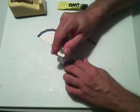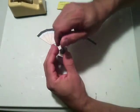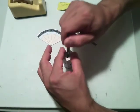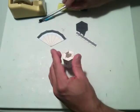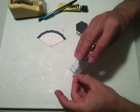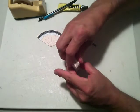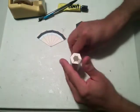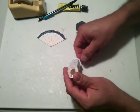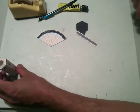Once you get to the point where you like where it is, then you may want to take a pencil and with the eraser just make sure the flaps are making contact, just tap on the flaps inside. That's going to help them make good contact. So again, just go around, get it all lined up, and that's your base right there. You want to keep some of the excess glue off. Okay, so that's the first part.